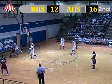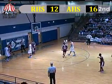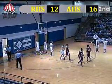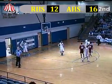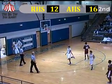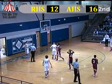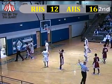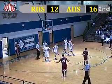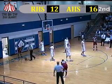Now, that one won't go for Brown. Out of bounds, off of a red jersey. It will be Rector basketball. 6 minutes, 7 seconds remaining here in quarter number 2. The press is on. Augusta lined up to, oh, they're saying it's red basketball. Red Augusta basketball. They're saying it was off of a Rector player.